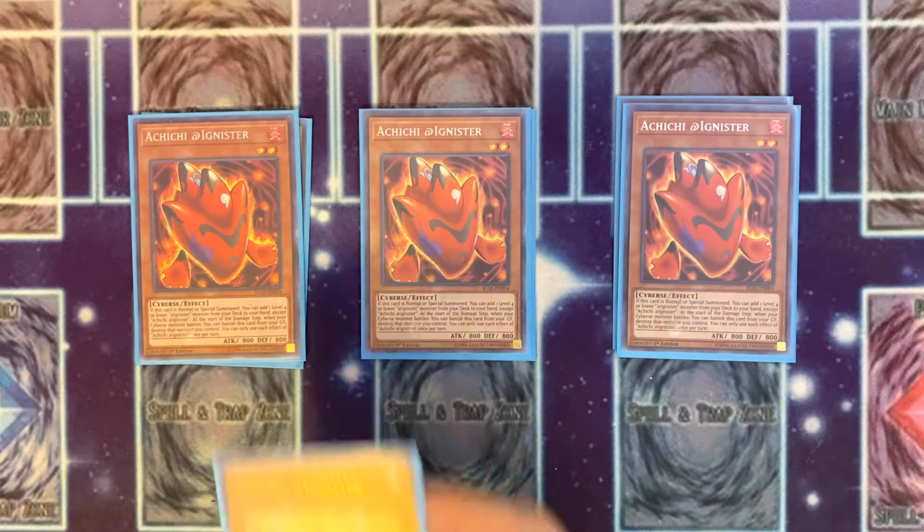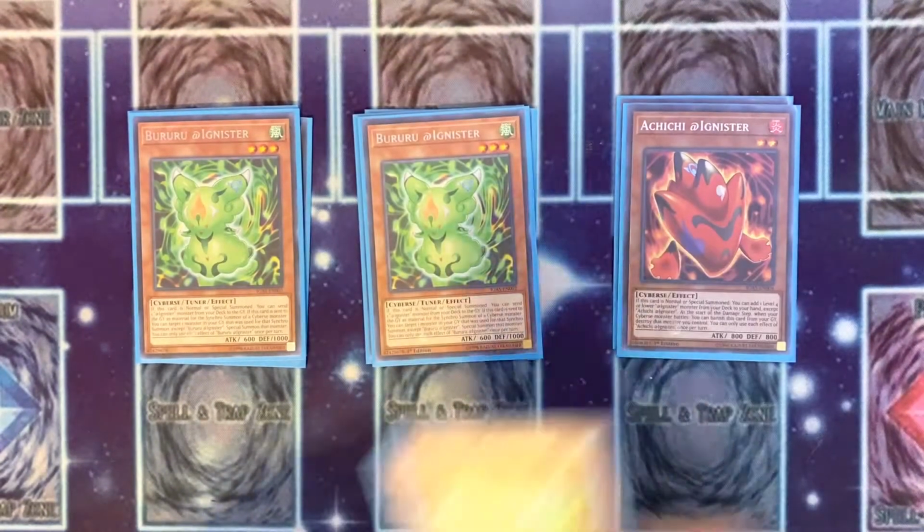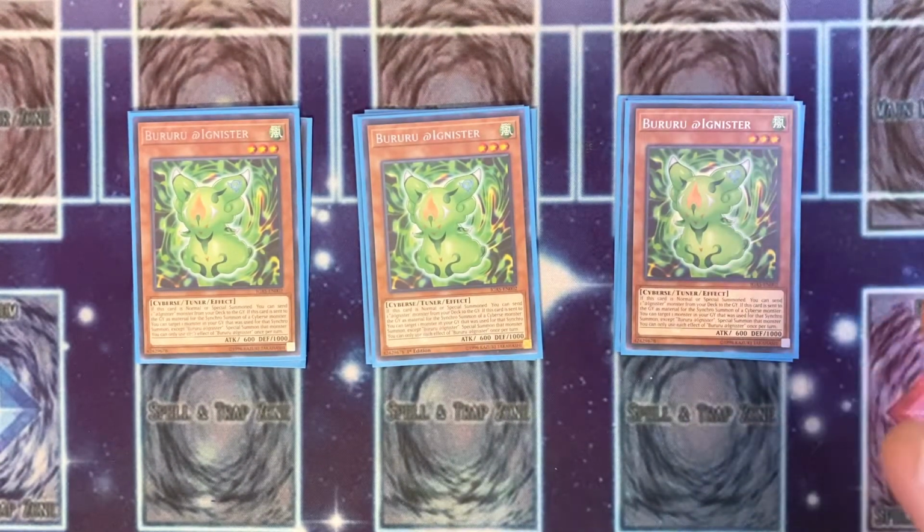My other 3-of that I'm running, I started running 3 Bururu because I love being able to not only have it in my first hand, but be able to search it. So I like the possibility of both because I like going Wind Pegasus and using Wind Pegasus to link summon and having Wind Pegasus ready to go and pop things.